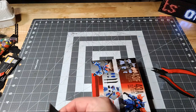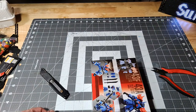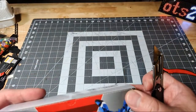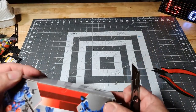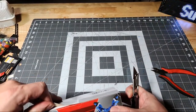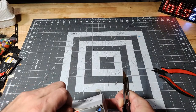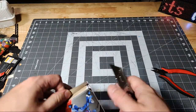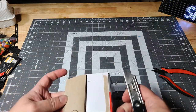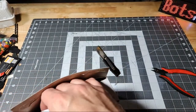All right. You can always tell the quality of a blade by the sound it makes on your hobby table. I wouldn't hold me to that. So it looks like I might even just be able to separate the glue at the top here. Yeah, let's try that. Yeah, that was easy. Much easier than I anticipated.